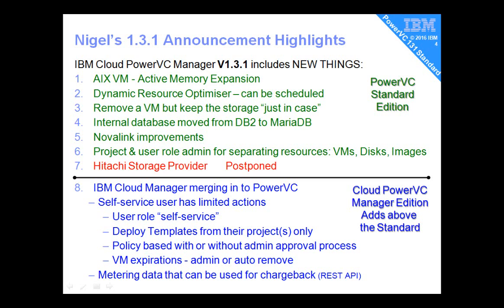The next one I've got in red in here because that was postponed. It was actually announced, then we had to announce that it's been postponed as well. The Hitachi storage provider was going to be added. Unfortunately, the rumor has it that when Hitachi came to actually implementing that, the IBMers said, no, this is enterprise class in here. We're going to do a proper full-blown OpenStack driver for it. And the Hitachi guy didn't realize how much work that involves.